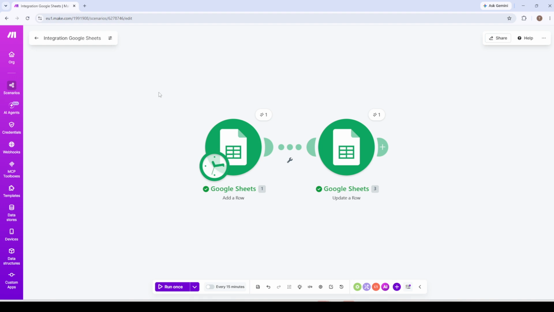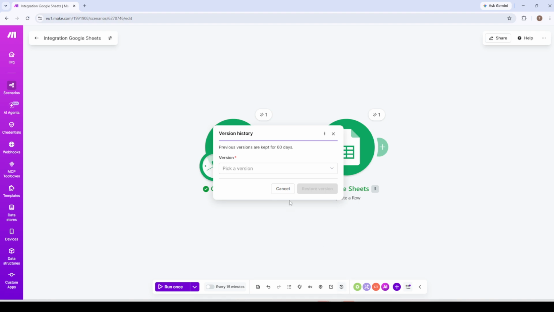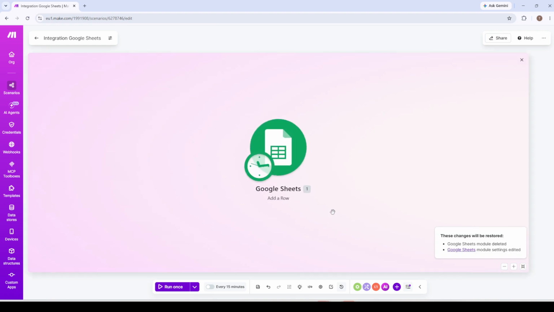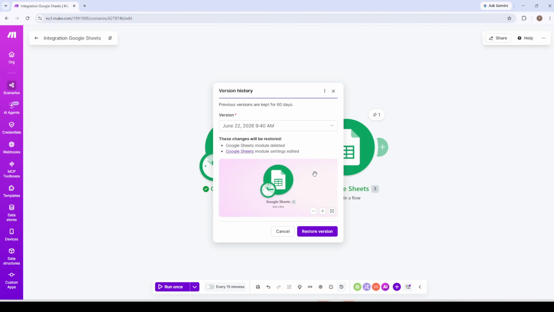Finally, let's talk about one of Make's most underrated features, inspecting data from runs that already happened. You don't have to re-trigger a scenario every single time you want to investigate. Navigate to the History tab of your scenario, which you'll typically find near the top of the scenario page. There you'll see a list of all previous executions organized by date and time, along with their status, whether they completed successfully, hit an error, or were stopped mid-flow. Find the specific run you want to review and click Details. Make will reload the full scenario builder in a read-only state, meaning you can see the exact flow as it looked during that particular execution.